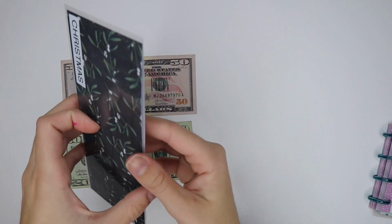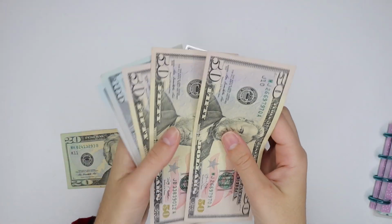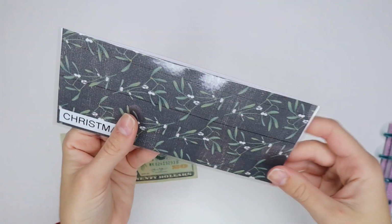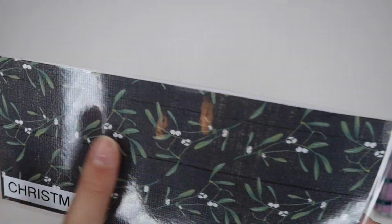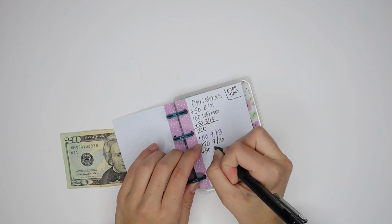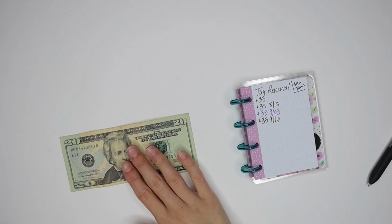For Christmas, we are going to put $50 in here. And we already have $100, $200, and $300, so now we have $350. So this is just building. I love this envelope. We still have, I think, one more set of these left in my shop, and I'm in love with this print. And I just need to write down plus 50. I can't wait to start buying Christmas presents. I'm so excited for that.